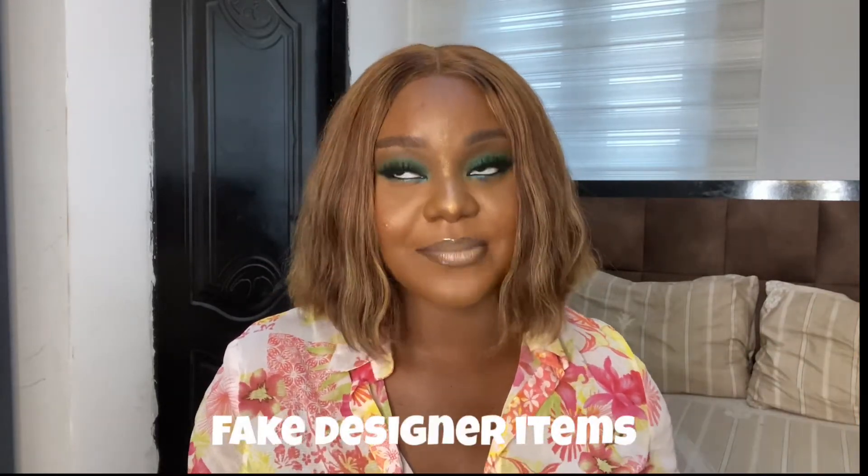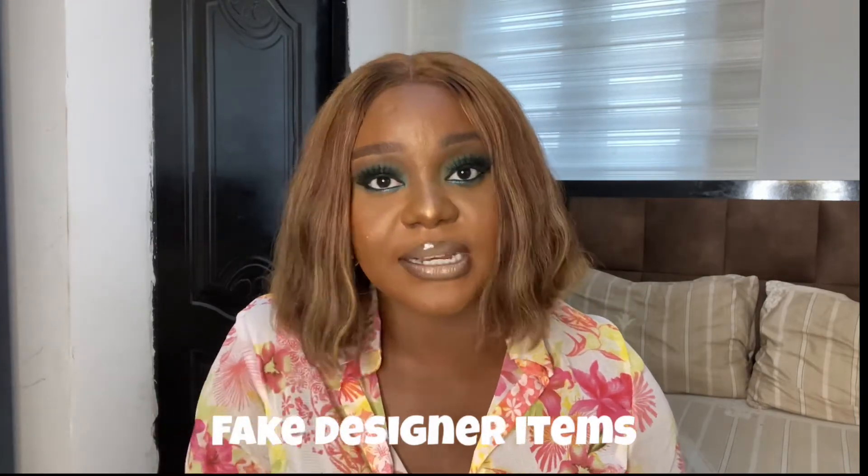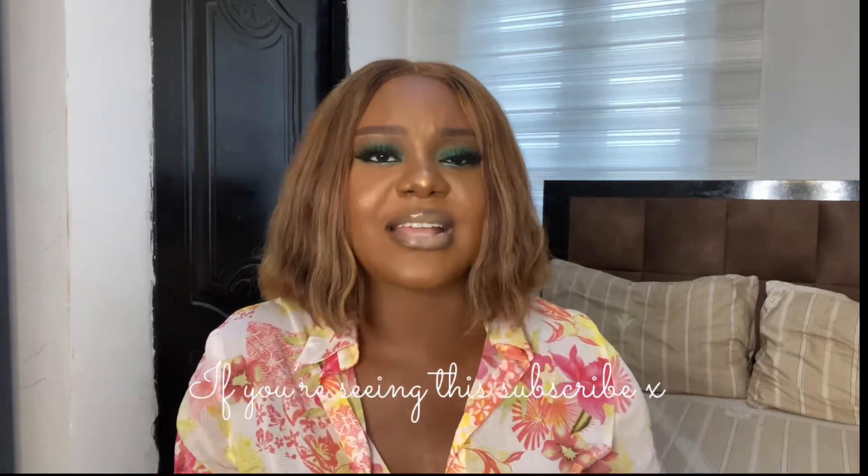A lot of people are sitting comfortably on this one — fake designer items. Nobody's going to force you. If you cannot afford a designer, instead of buying a fake Gucci bag, just buy a bag that looks like it without the Gucci sign, or buy a designer dupe. People who don't buy designers might not notice, but the people that matter do. When they find out you're wearing a fake, your image drops. Fake designer items give off desperation, and a classy person never does that.